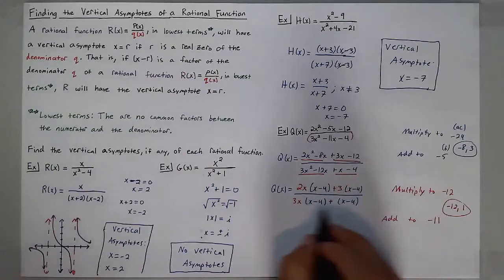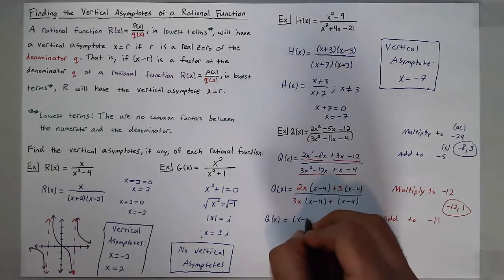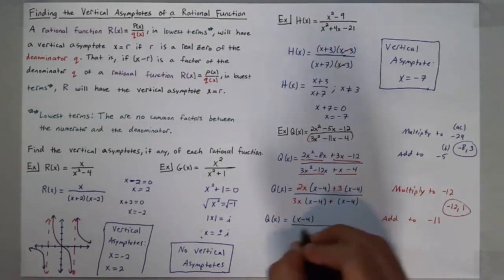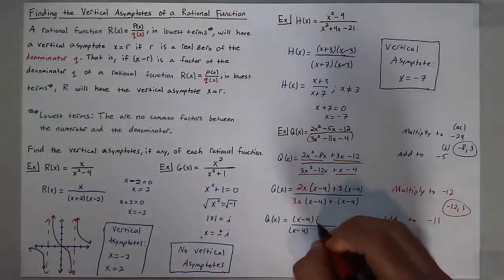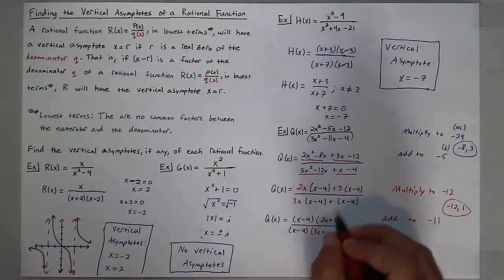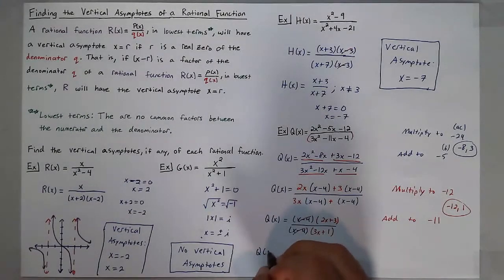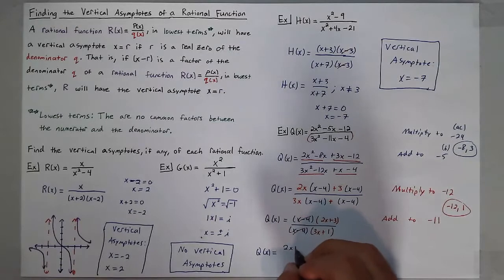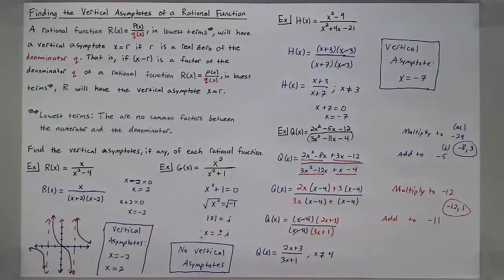Now, both of these groups have an x minus 4 in common, so I can factor that out. So I'll have x minus 4 in my numerator and my denominator, which is a good sign that they have a common factor I can take out. And when I factor those out, I'm left with 2x plus 3 and 3x plus an understood 1. So now I can cancel out those x minus 4s, and my rational function is equal to 2x plus 3 over 3x plus 1, as long as x does not equal positive 4, which comes from the x minus 4 I canceled out.